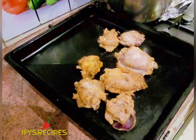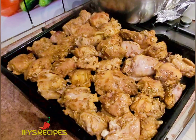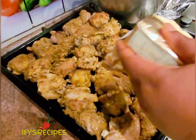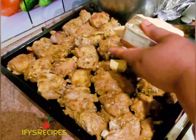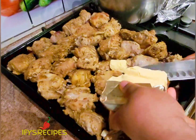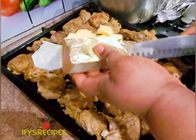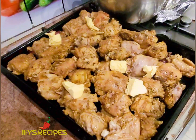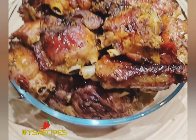So what I'm doing now is to put it inside the tray. I'm going to put unsalted butter. You can add salted butter if you want to put butter. So you can drizzle olive oil on it. I even drizzled a little bit of olive oil on it, so it allows it to grill.